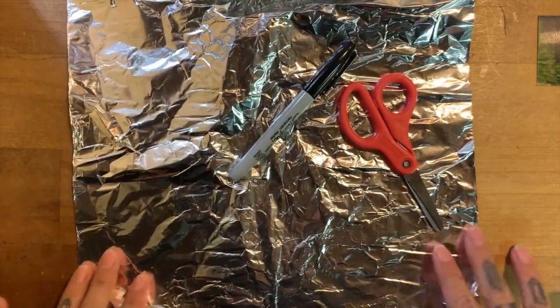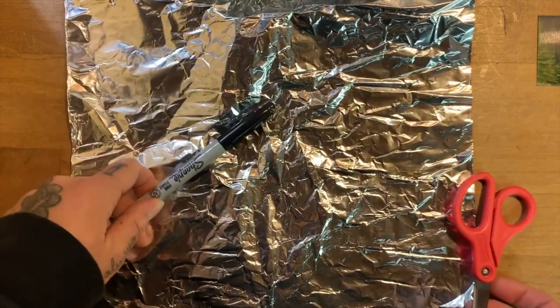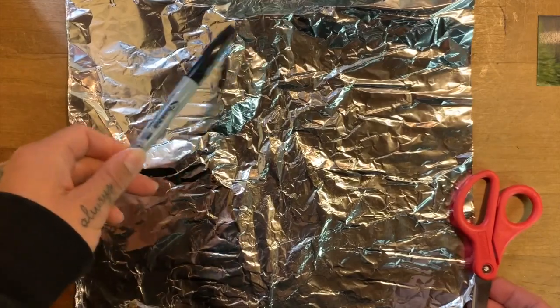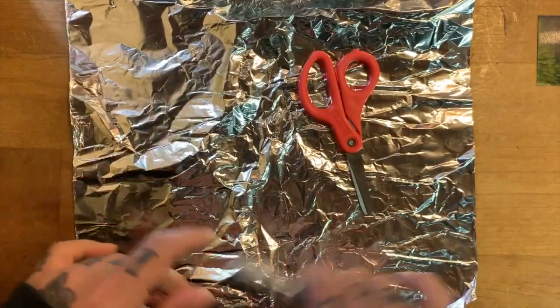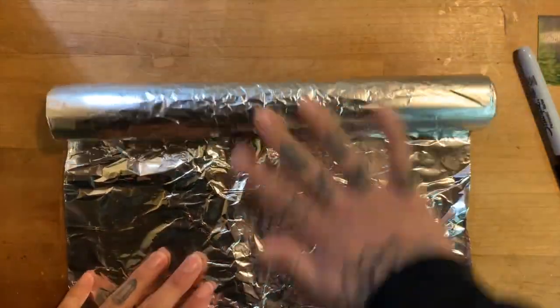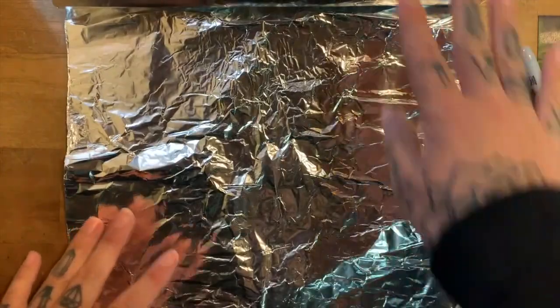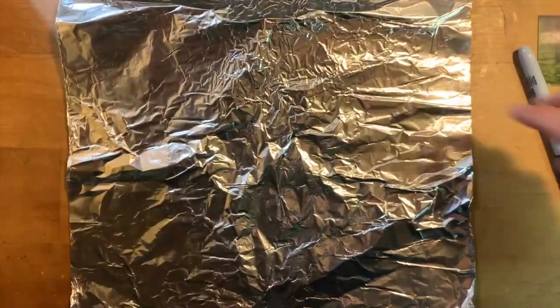What you're going to need is a marker or a pen or some kind of writing utensil. Black marker is preferred, scissors, and some tinfoil. You're going to get your tinfoil and roll it out to a square as best that you can. Does that have to be perfect? No. Just do your best.